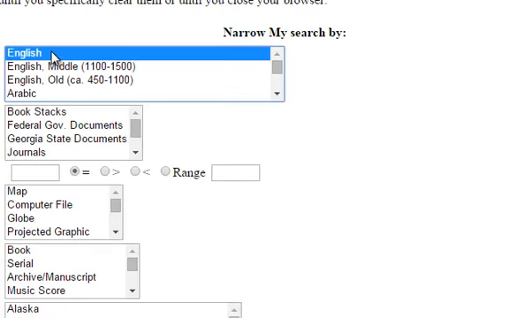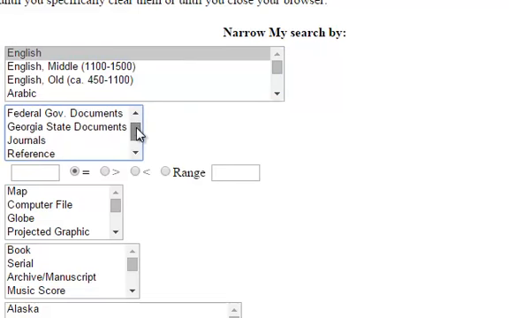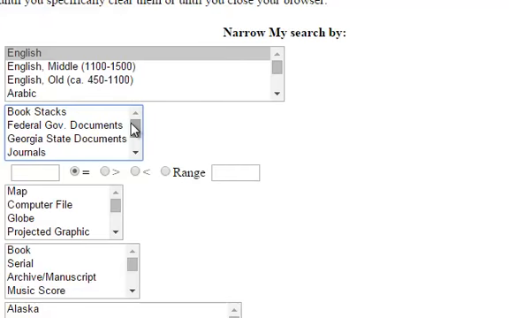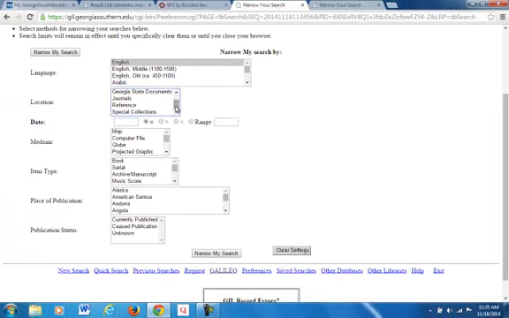I think it's English. Language English, yes. Location, I think anything is fine. Medium, well, I think I want computer file. And then the next one is item type, and then I'm going to try book.